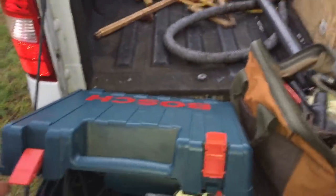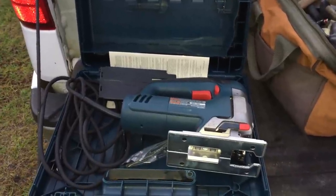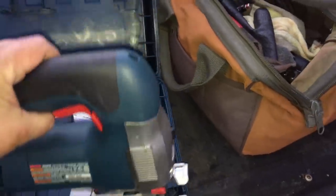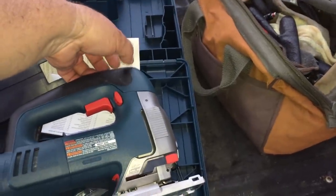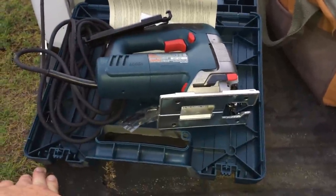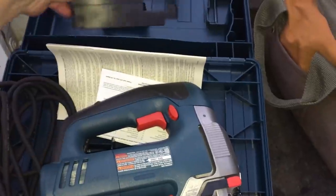I let my daughter and my son-in-law borrow my jigsaw, and this jewel has been on the shelf for probably seven or eight years. It's never been used. My other one is a box just like it, with a different attachment. It's got the unscrew head up here. I've been saving this and waiting for the other one to break down, and it's just never broke down. And I hate to scratch it. I don't want to get it dirty. It's going against everything within me to even use it right now.